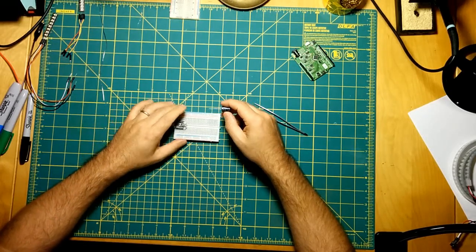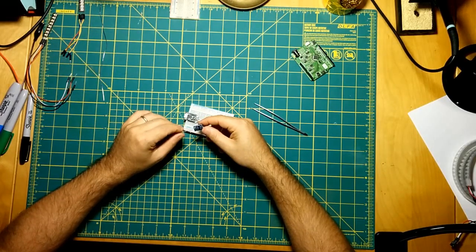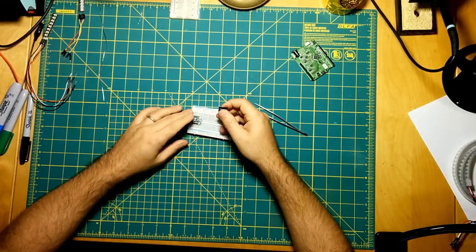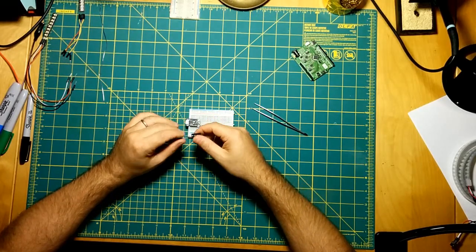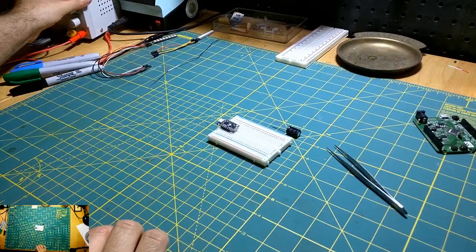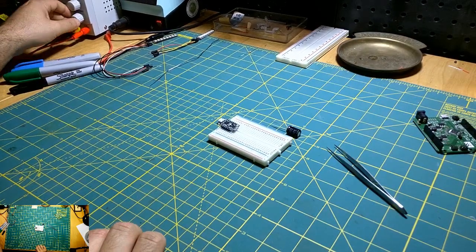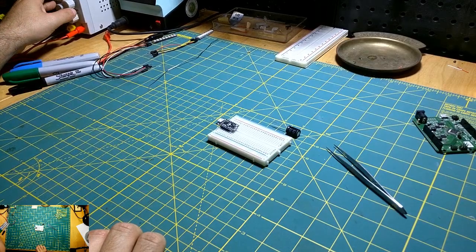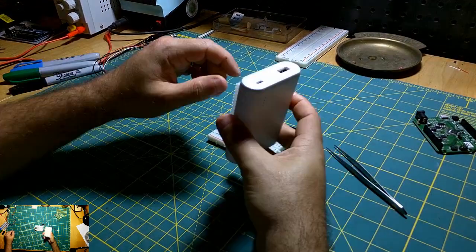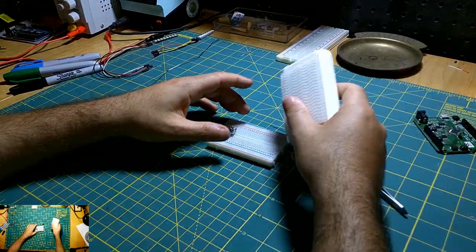Adafruit recommends putting a 1000 microfarad capacitor on your power line to help with any power surges that may come from a power supply. I'll be using a power supply here for testing purposes, but the idea is that I'm going to try to limit my current to something reasonable, since these little battery packs can only put out so much current. It would be really nice if I can get this thing to run at least the minimum strobes, just without the ring, on a battery pack like this, or even smaller.